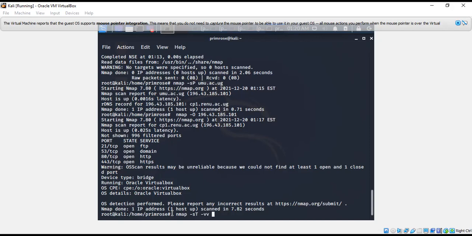Then we bring the ports for UMO. You can bring the port, but usually they say port 80 and port 443 are ever open on any website. That is what people usually use for going into or hacking other people's devices. So even you can see here, port 80 is open and port 443 is open.